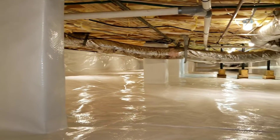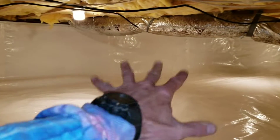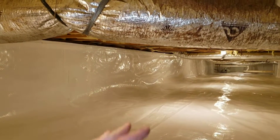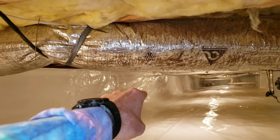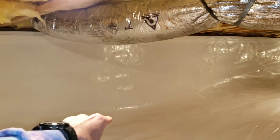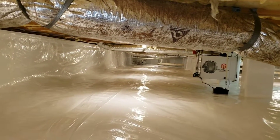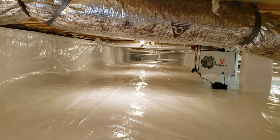Look at the tops of the walls — notice those wall anchors that you see all the way around this entire project. Now as I come out of this room and look over to my left, this whole back wall that I'm showing you right now — you may have remembered from the before pictures how wet that section of the home was. On this side of the home there's a swimming pool, there's a lot of concrete outside, and they had water coming down and getting inside the foundation. So we had to install one of our inside perimeter French drain lines all the way along this entire back wall.